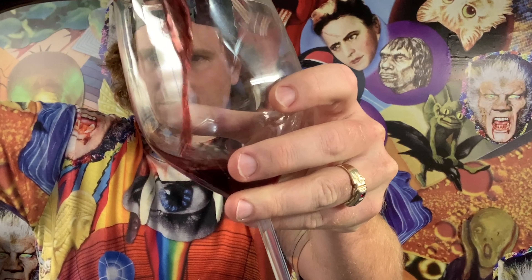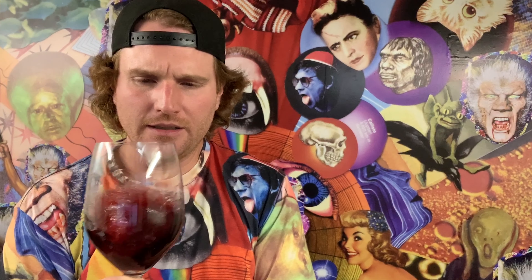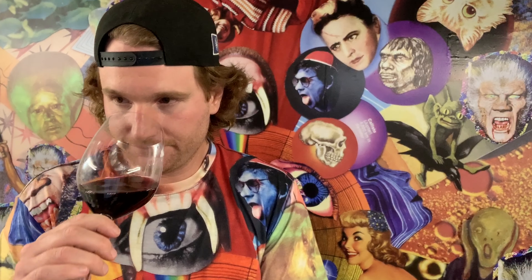Let's have a pour. Sorry, my glass has like a bazillion fingerprints on it — it's pretty gnarly. Give it a swirl. I keep putting too much in here. So the one thing I do know about Pinot Noir is it usually has a pretty good nose — you can usually smell a bunch of different things. With this one, I smell vanilla. The website said I should smell waffle cones. I don't even know what a waffle cone smells like, but it definitely has a hint of vanilla to it.